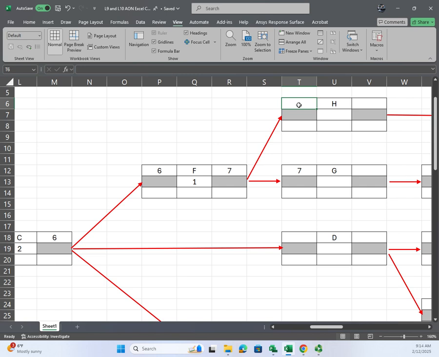By the way, this is recorded again, and I will try to get them up so you can actually see it. So this is a 7. All right, what's our duration for H? I think it was 3. Which G? 2. Okay. So what is the early finish of H? 10. 7 plus 3 is 10.